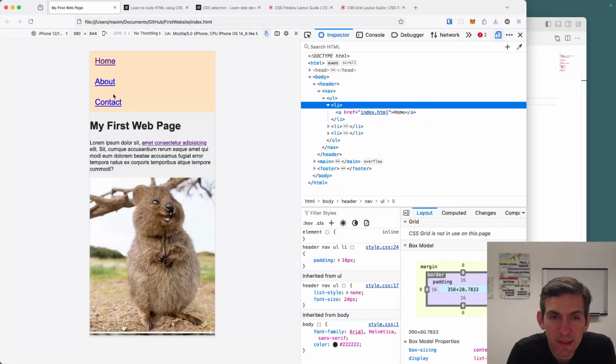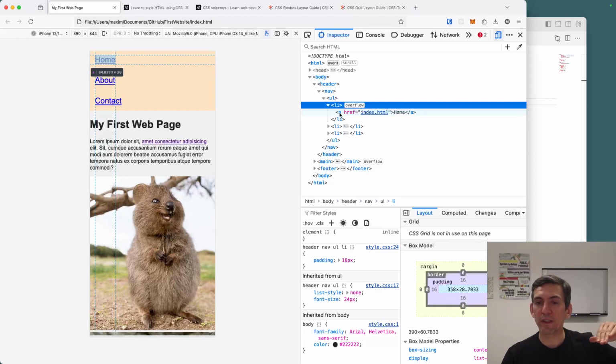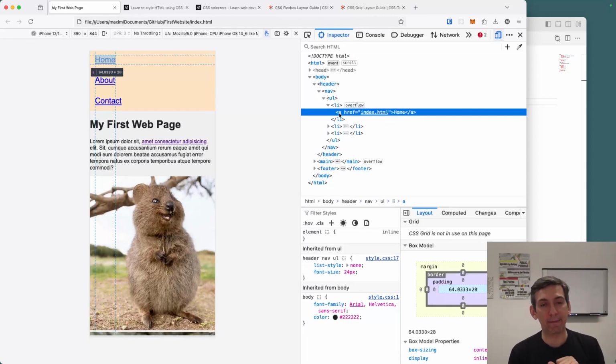But I haven't gotten rid of the color of my links over here, and I haven't gotten rid of those weird underlines, right? If you remember in the beginning when we talked about the fact that the anchor right here doesn't comply with the rules that I set for the entire body, right? Because the way it's set is specified at the level of the anchor. So we have to address the anchor directly.